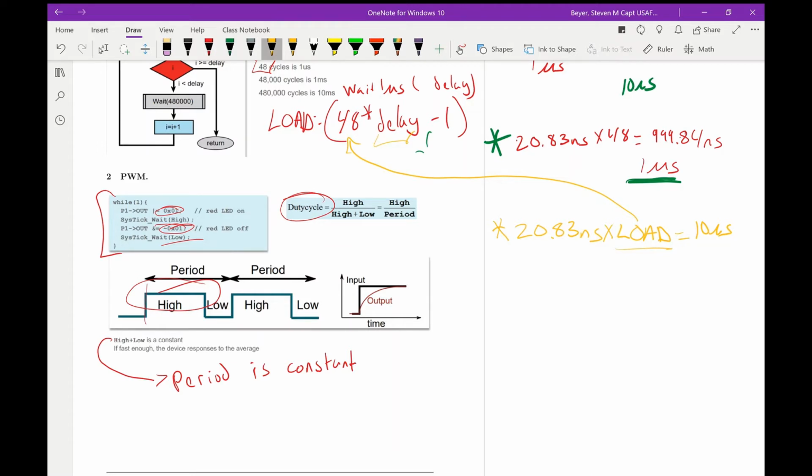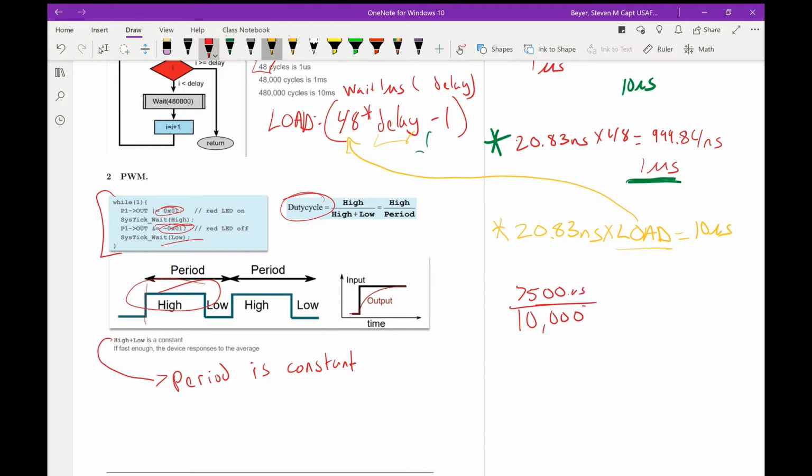So let's say our period is 10,000 and I wanted a duty cycle of 75%, then I would keep it high for 7,500. And we can just say these are in microseconds, because we're going to create that 1 microsecond timer.